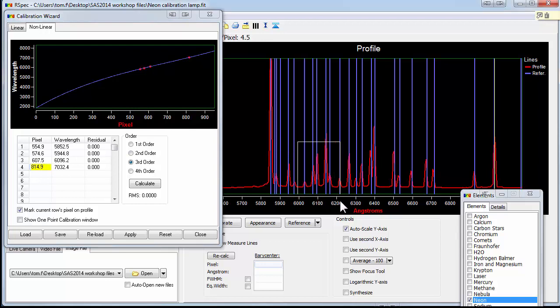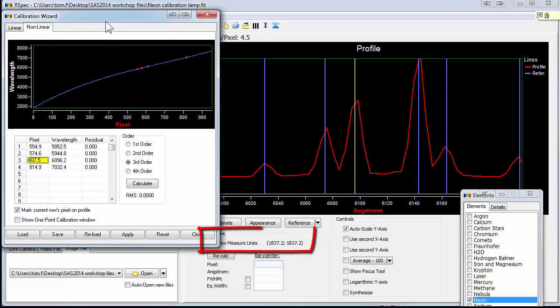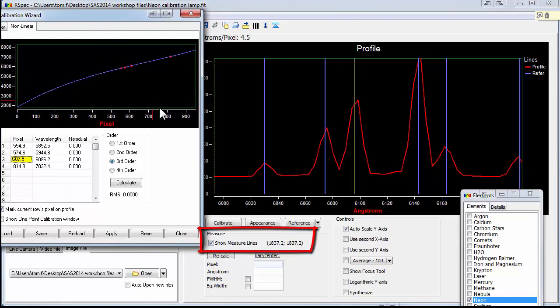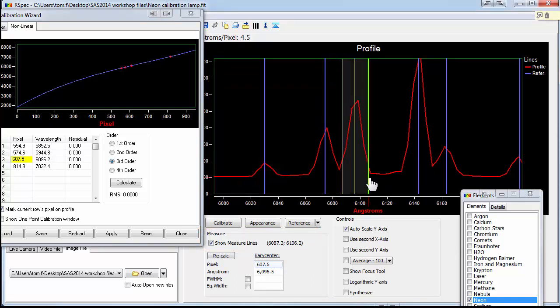Now let's look at how we can more accurately select those pixel values. I'm going to come down to this measure lines field and turn the measure lines on by putting a checkbox right there. And then I'm going to drag the measure lines out. There we go. Now remember, if we hold the control key down while we're dragging our mouse, when we let go, the other line will snap to the symmetrically equal other side y-axis value. That can help us quickly bracket in a Gaussian feature like this.